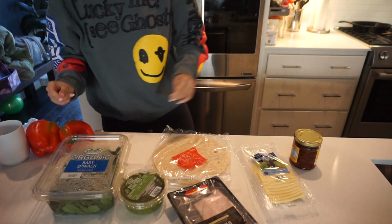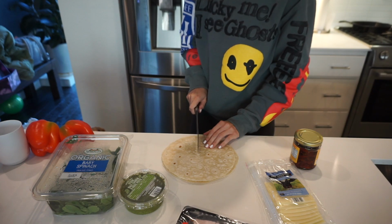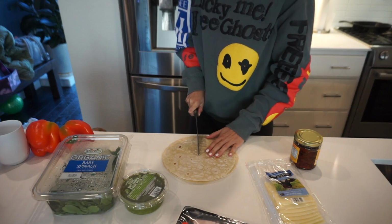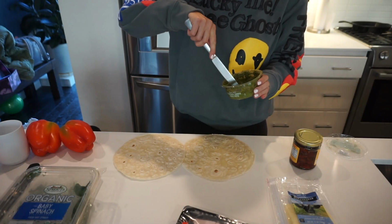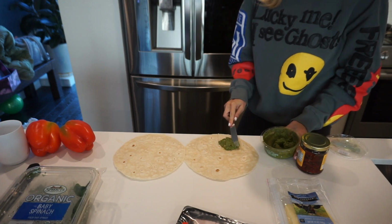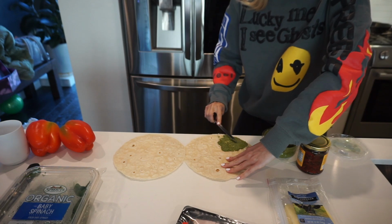Alright you guys, so I'm going to be sharing with you what I ate for lunch today. I'm doing the viral TikTok wrap hack where you cut basically a fourth of it, up to the half, just on one side and then fold it up. On one quarter, I'm using this vegan pesto that I got from Trader Joe's. Any pesto would work. I just really prefer this one.